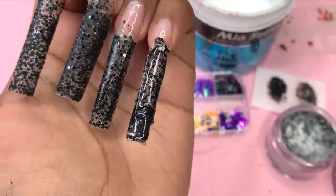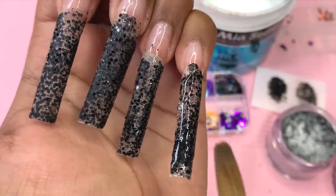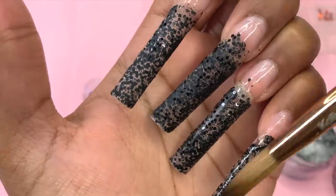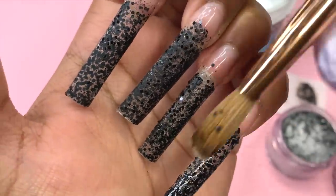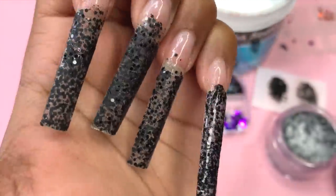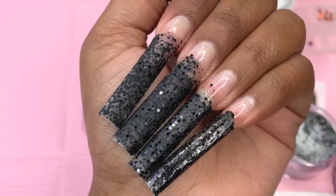And speaking of movies, I tried to watch The Nightmare Before Christmas. I just wanted to watch it before October is over with. I started to watch it late last night and I actually went to sleep on it, so I have to re-watch it. Like I said, when I did that nail set, I did plan to watch it since a lot of you guys like it, and since it is one of your favorite Halloween movies, I make it my mission to watch it. So I am gonna try to rewatch it today.